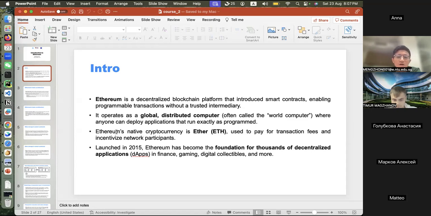And there is a token on it, which is called ETH. And the purpose of this token is different from the Bitcoin blockchain. On the Bitcoin blockchain, the Bitcoin is itself the purpose of the blockchain, which means that people are using this blockchain to transfer the token. And it's a purely network for peer-to-peer payment.